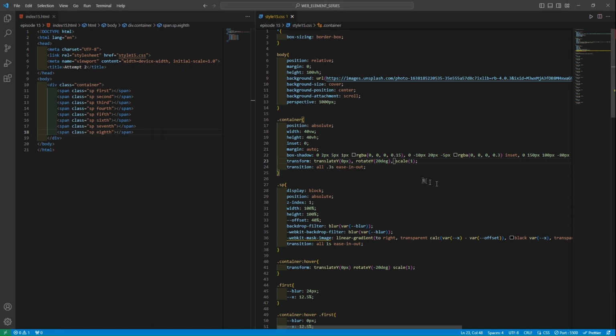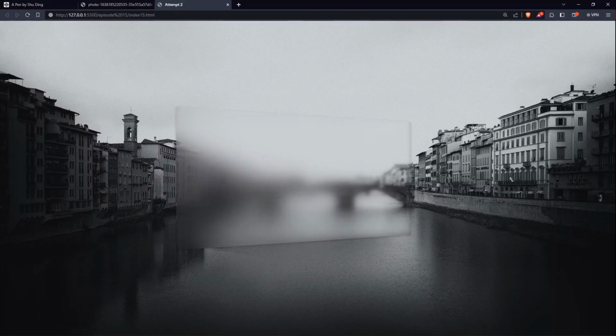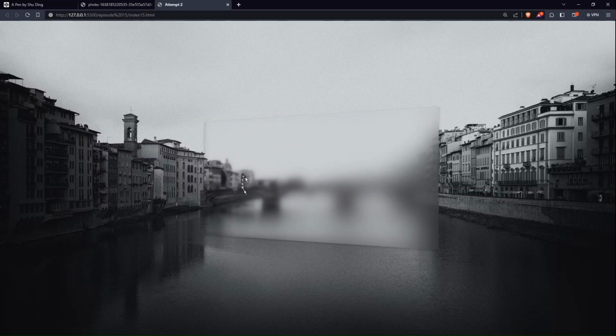And it isn't the problem. What is this behavior? What could be the problem other than this? So rotate y 20 degrees. Everything seems to be correct. Let me think of it. Wait, I am putting commas although no commas are required. Maybe that's the problem. And here we are. As you can see, it isn't that much blurry this side, but when we go this side, it becomes completely blurry and this side is clear now.